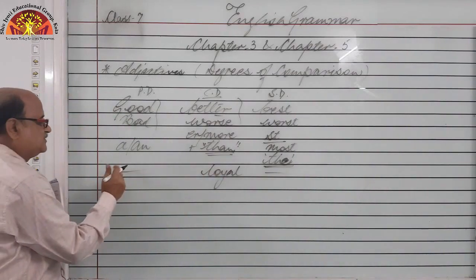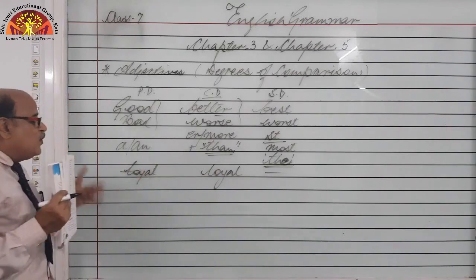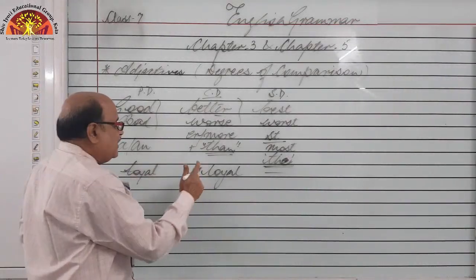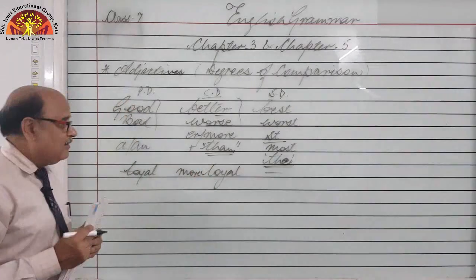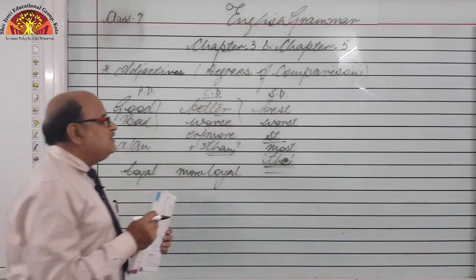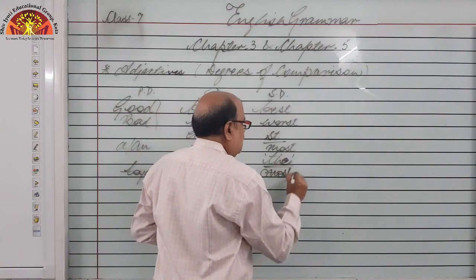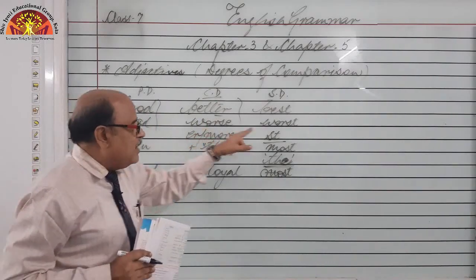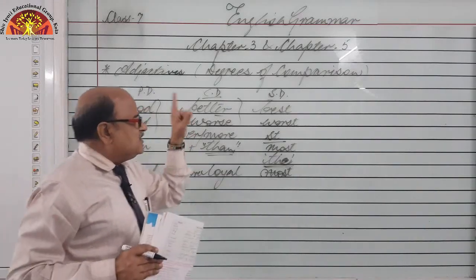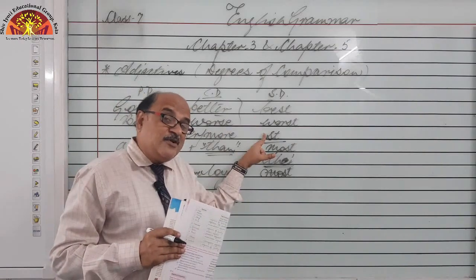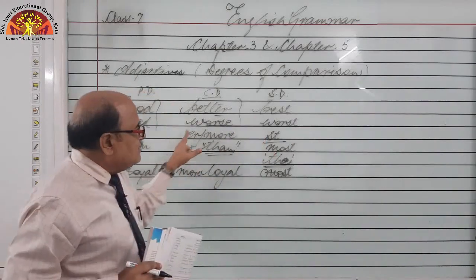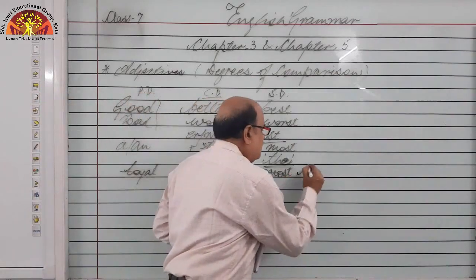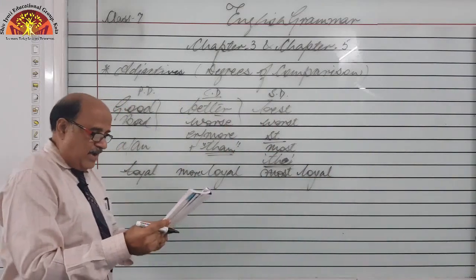Loyal, this is what to write. I told you no additional word is required in positive, but here do you think they both can be same? Of course not. So to make it comparative degree, we will write more loyal. And if we add more to this word, definitely we will go for most. Be clear about that, my dear students. If you are using more, it is necessary for you to add most in superlative degree. If you are using ER, this is for sure you have to use ST form of the superlative degree of the given adjective. That is for sure, right? ER and ST, more and most. So this is loyal, more loyal and most loyal, right?